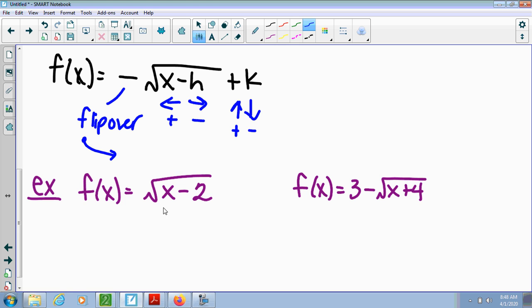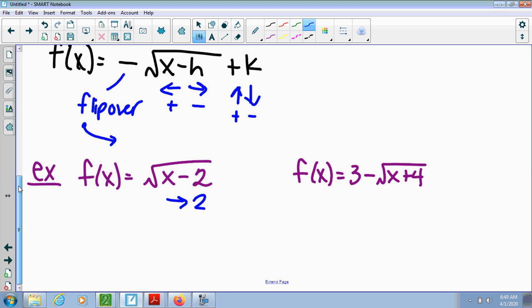That is on the inside, so that means that we're going to the right 2. So we take our original graph that we had. Our starting point is no longer on the origin. Our starting point is now to the right 2. And from there we follow our pattern. So we went right 2. So our pattern was from that point, over 1, up 1, and go back, over 4, up 2. And connect. Okay, so we just shifted it right 2 units.